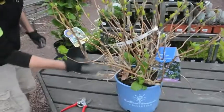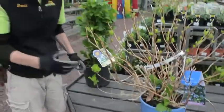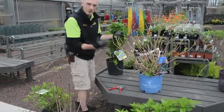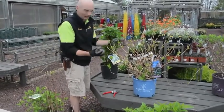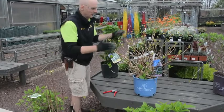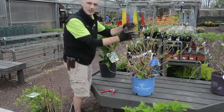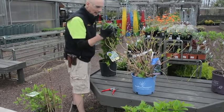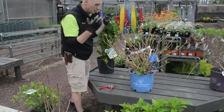But you do not want to prune this plant back early in the spring because there's no bud shooting on it. And if you do that, you're not going to kill the plant, but the plant is not going to flower. The bottom line is this hydrangea needs very little pruning. And the only time you're going to do this is in late spring when it starts to push new growth.